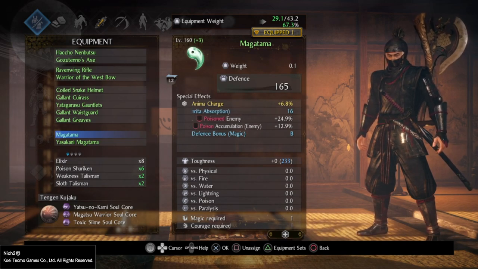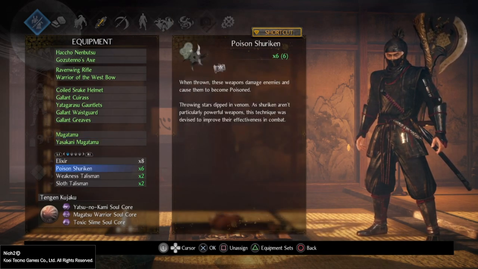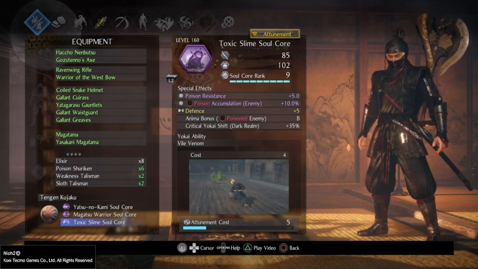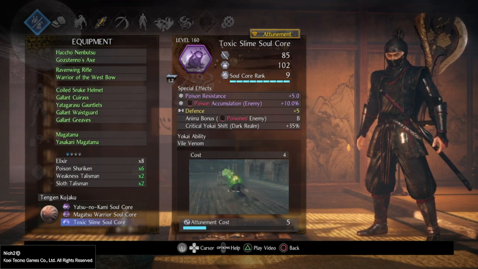It's a good option. However, I liked the fact that I had this toxic slime with anima bonus poisoned enemy instead of enemy poisoned, so I felt like I would get more charge every time I put poison on the enemy, which is gonna be a lot. So that's why I went with the Magatama instead of the Wise General spell box. But Wise General spell box is gonna be extremely nice.